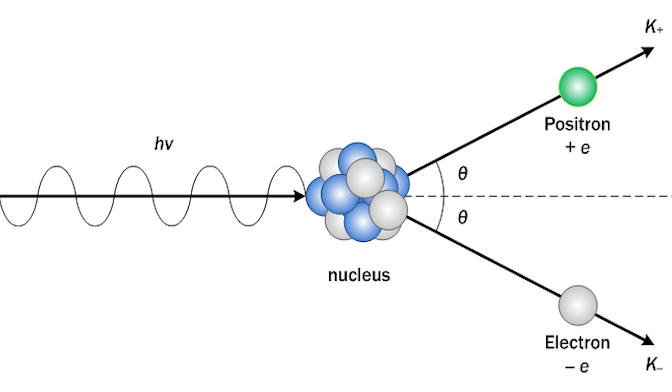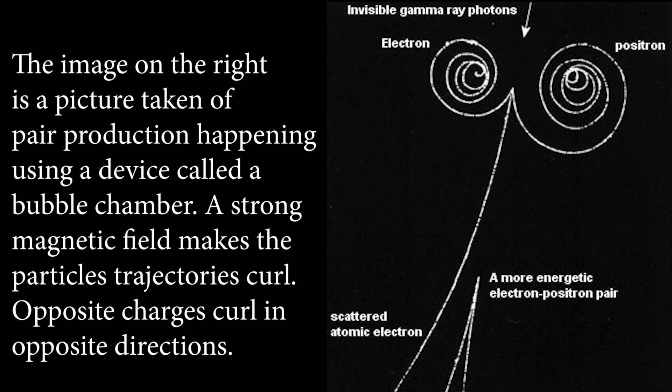An electron has a rest mass of 511 kiloelectron volts. And a positron, being otherwise identical to its matter counterpart, also has a mass of 511 kiloelectron volts. During pair production, you always make one matter particle and one antimatter particle. So in this case, all you need is something with a combined energy of greater than 1022 kiloelectron volts, and you can make a pair of particles. Remember that gamma ray from the potassium decay? It has an energy of 1460 kiloelectron volts, which means that it passes the threshold for pair production.